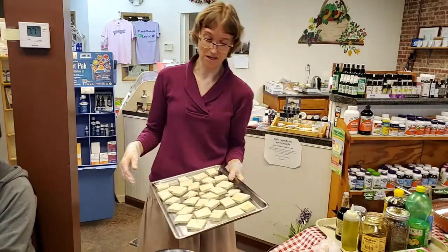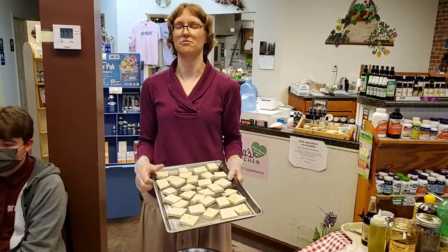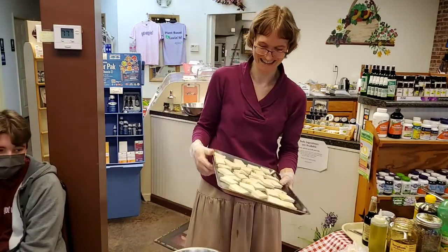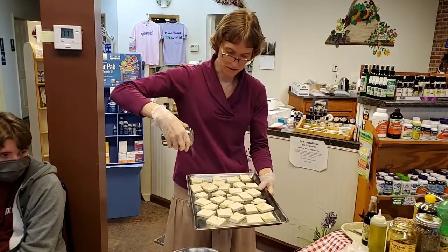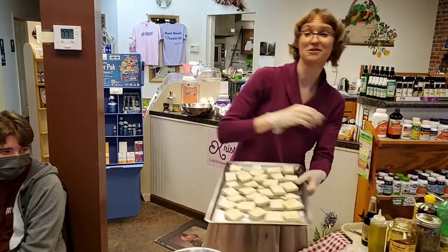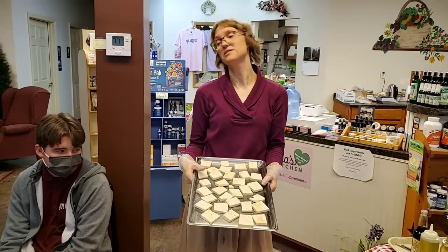Some people say put it in a bag. I tried the bag method, but all the pieces start breaking. So I was like, no. Bowl it is. I'm gentler with my hands than I am in a bag. So there's that, and then I just take a little bit more salt and sprinkle it on top. And that just simply goes in the oven for 20 minutes, just like that, at 400 degrees.